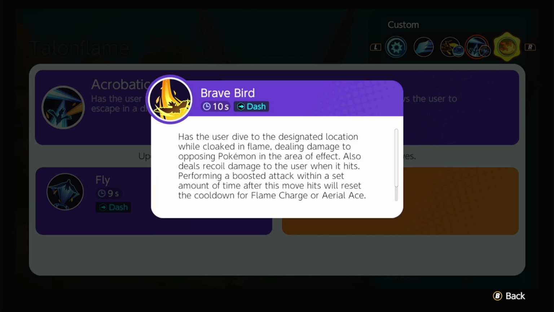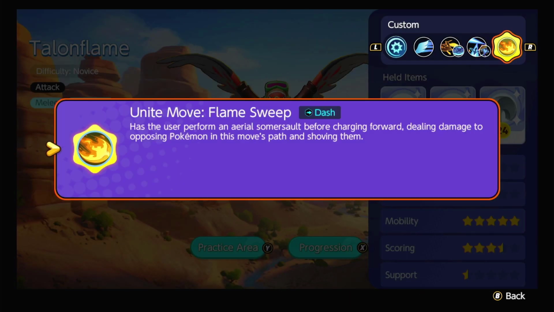It does a nice burst of damage, it really does, but it really puts yourself into the fight. Whereas with Fly, you can just get out whenever you want to, or go in whenever you want to. You can do the same thing with Brave Bird a little bit, but the range is not as great. You know what I mean? And mobility is not as great. That's just me.